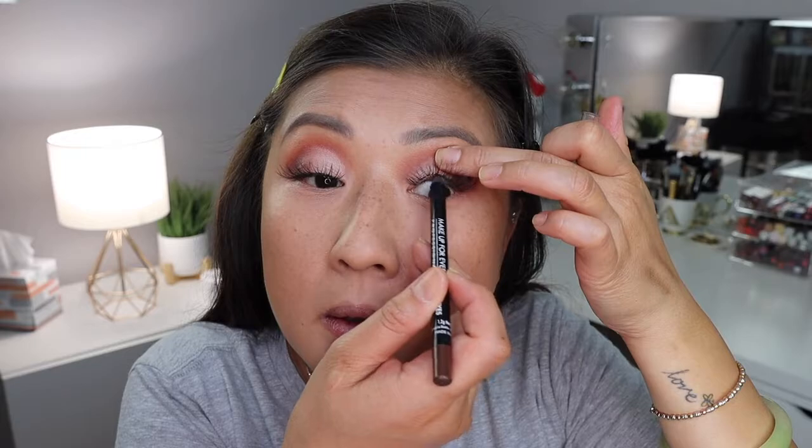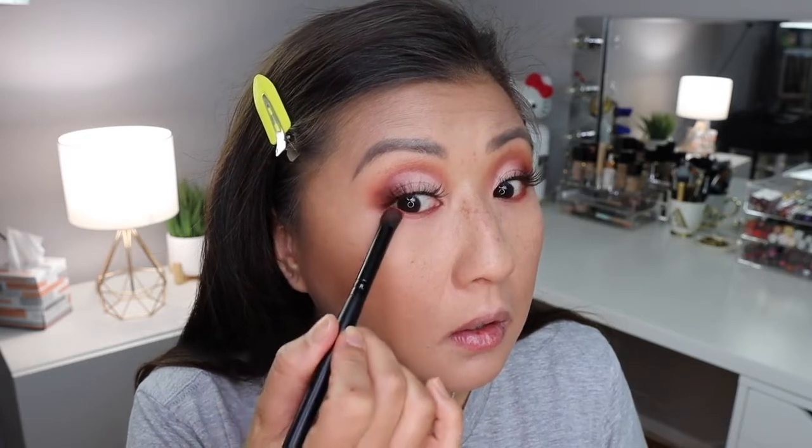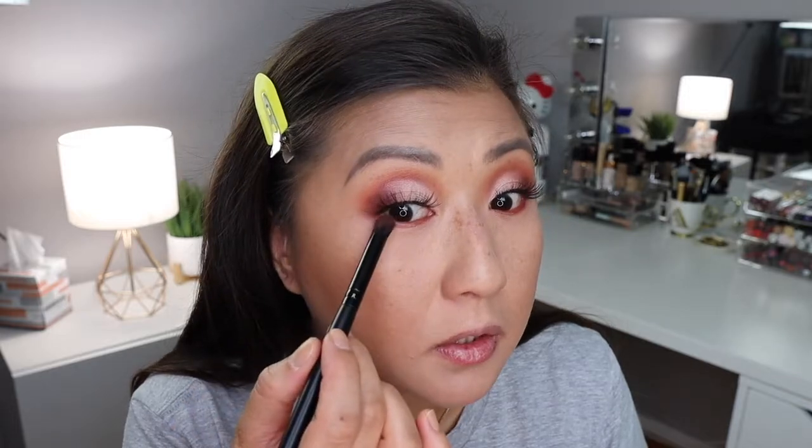So now I'm gonna apply on these lashes with this I-Gloo. I love these lashes. They're so long, but they're so natural. I'm just gonna use a brown pencil to tightline my upper waterline. I'm gonna use the same color for the bottom. Just gonna use this. Just smoke it out ever so lightly. It's a pretty big brush, so I gotta be really gentle. This is like the most tedious part. I just have to make sure it doesn't clump up because I don't have any lower lashes. I mean, I do, but it's just so difficult to keep my eyes open and not poke it.